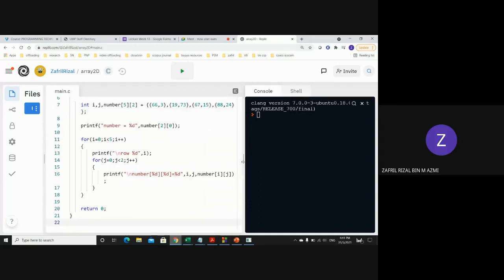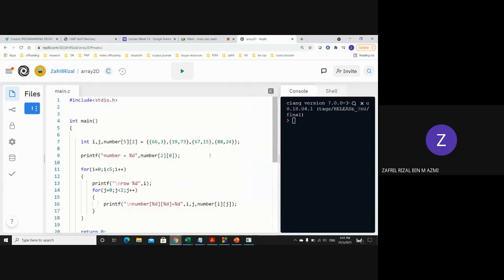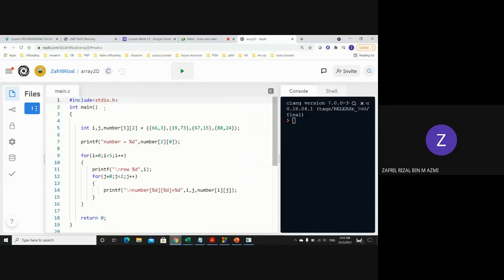Okay, what we want to do is, instead of getting the value during compile time, now we want to get the value from the user. So how do you want to do that? So no initial value.